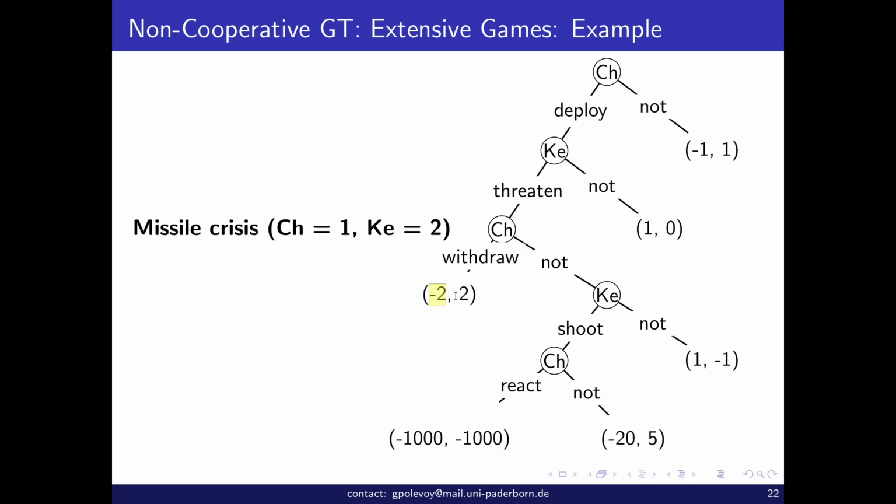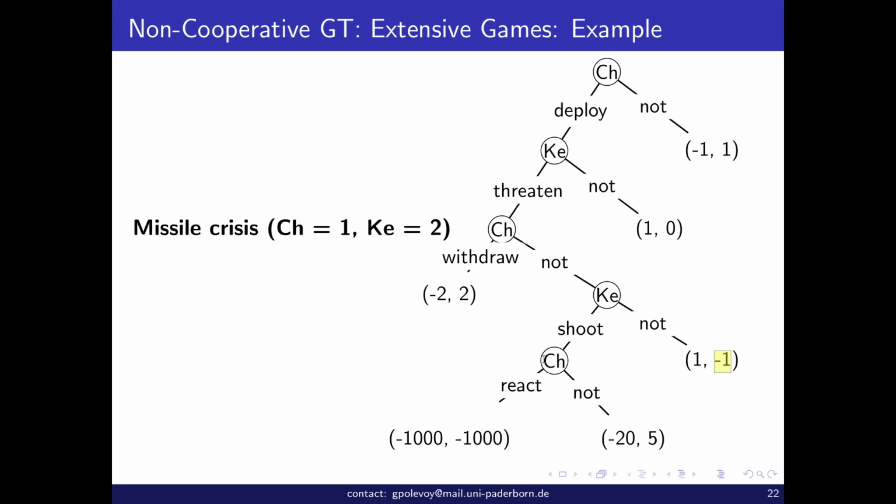And Kennedy not only has maintained his advantage, he also has managed to have his way in this small interaction. So in this small fight, not a hot fight but a cold fight, Kennedy has 2. Now, if Khrushchev didn't withdraw, then Kennedy would have a choice whether to actually fulfill his ultimatum and shoot the ships or not. Now, if he did not fulfill the ultimatum, then Khrushchev would have an advantage, so he would get 1, while Kennedy would feel bad and lose his advantage, so Kennedy would get -1.